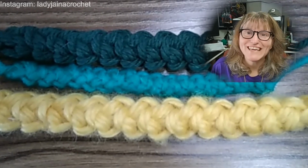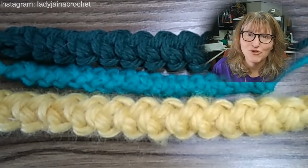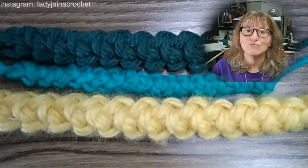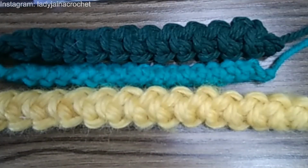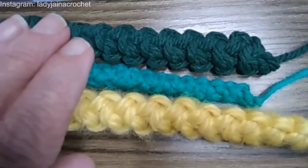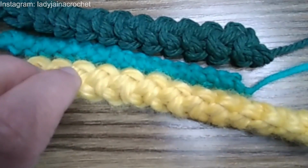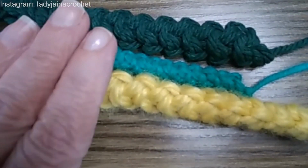Today we're diving into the wonderful world of Romanian cord crochet, and we're going to explore the endless versatility, and I will explain to you how to crochet a Romanian cord. If you're ready to unleash your creativity, let's get started. What you see in front of you are Romanian cord crochet. It is a technique that creates a sturdy tubular cord using a simple crochet stitch. The resulting cord can be used in a variety of ways, and that's what makes it so awesome.